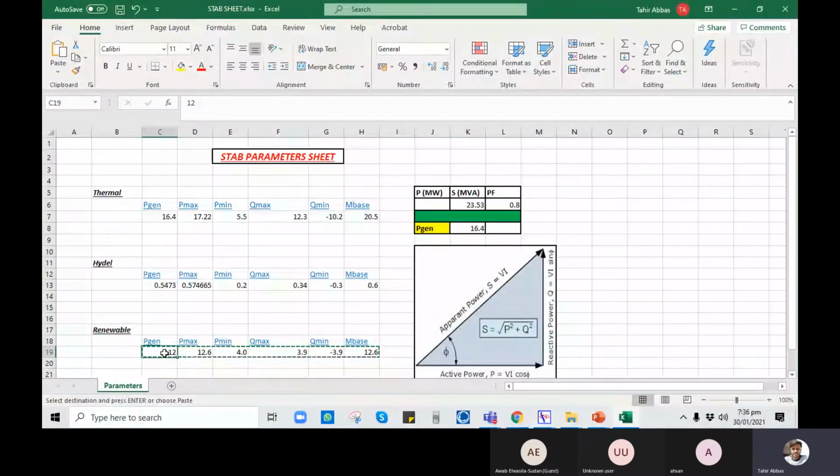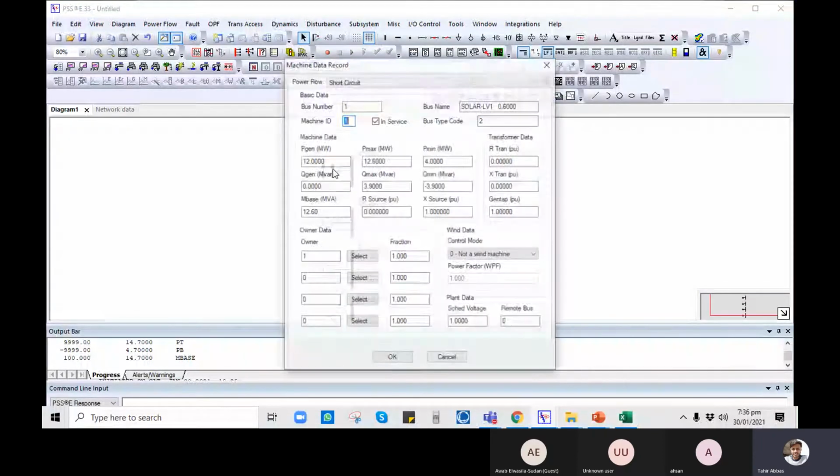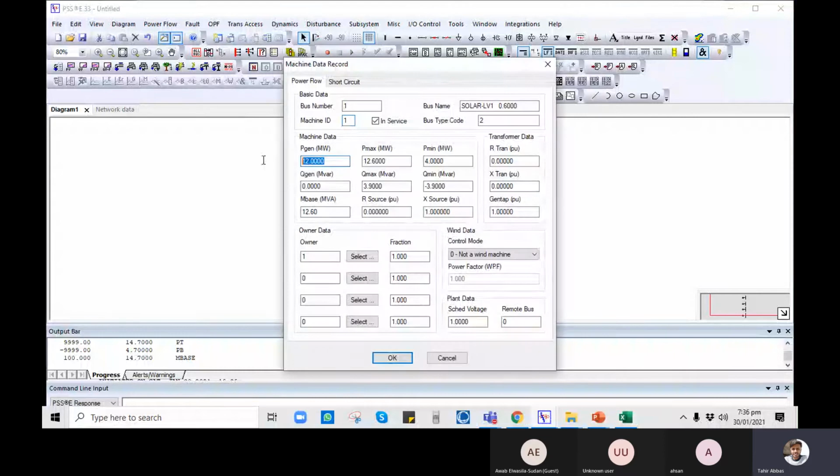It means the inverter ratings are a 12 megawatt inverter, then 12 megawatt, then a 14 megawatt inverter, so we are modeling only 4 inverters. From this information we can model solar. So here you can see, 12 megawatt is available, P is 12.6 and P minimum, and then Q max is 3.9 and Q minimum is minus 3.9, and the M base is this.